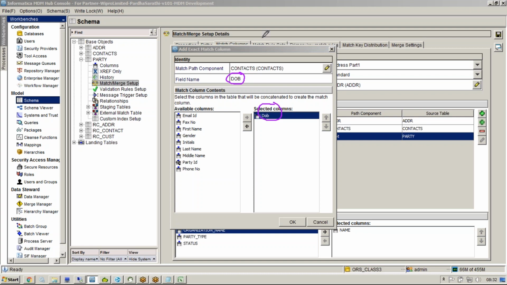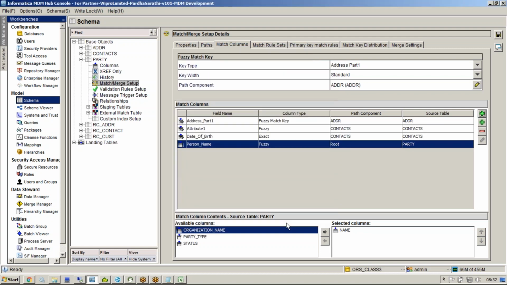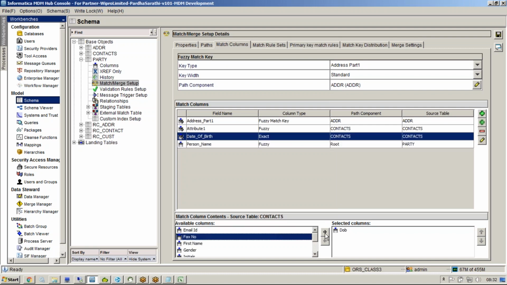No difference. In case of fuzzy, yes, the difference is there. Here, no. So this is just an aliasing. So I can type like date of birth, no problem. I can type anything. Okay. And as I've already mentioned, if you want to use multiple columns, you can use it like this.